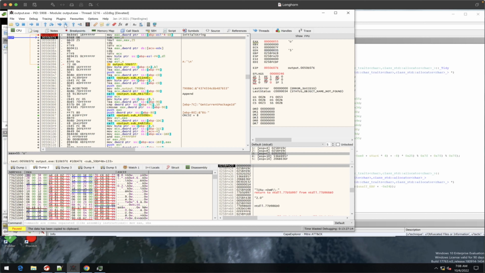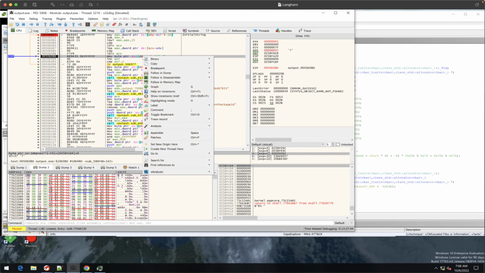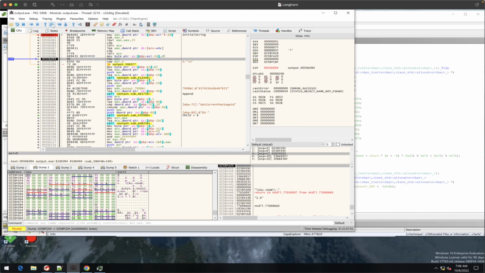And then it subtracts 8, multiplies it by 25, and then it does a couple of division operations on it. And it moves the result from DL into this new location here. So it moves the lower portion of the register into this new section. So let's see what that is. The first one is 37, or the number 7.